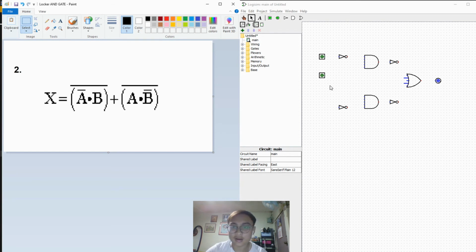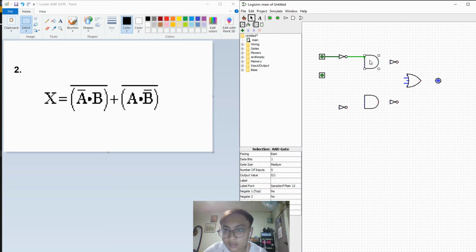So let's get started. So not A. So kailangan nyo ng inverter. So connect natin. Then connect natin sa AND gate, input A ng AND gate. Naka-connect guys.